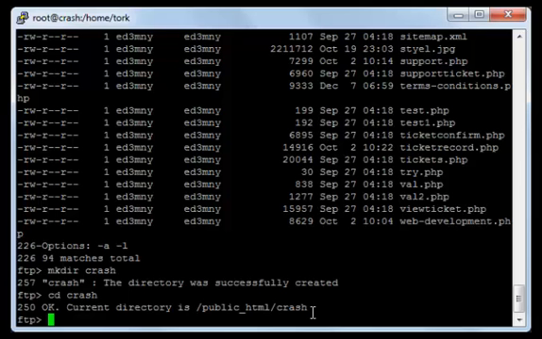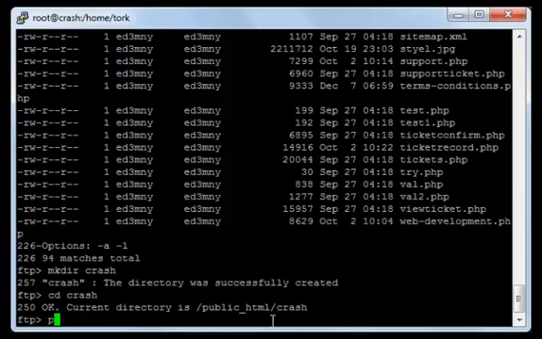Okay, now as you know, I have some saved files in the home directory, the home torque FTP. Now I would like to upload some files from my system to this website. So in home torque FTP directory, I have a couple of files that I will upload to this website. They will be uploaded in the directory crash. So let's see how to upload some files from my system to this website to the directory crash.